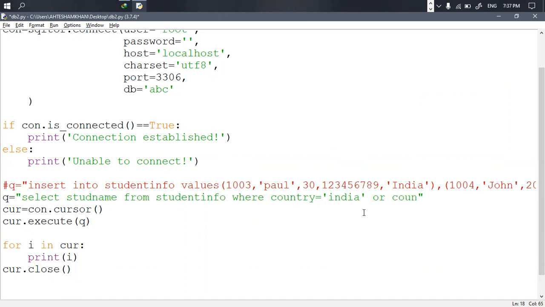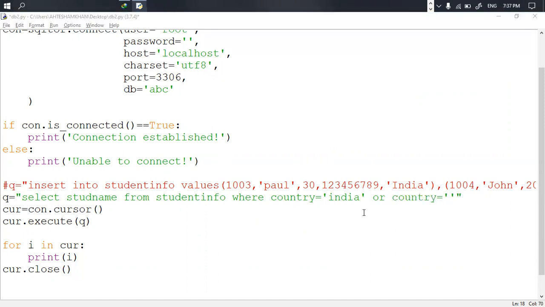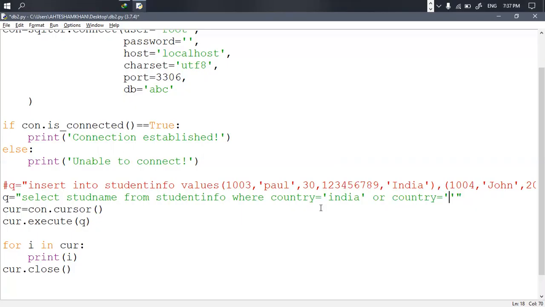So country equal to Canada. If any one condition becomes true or correct, it will return true, right? So by applying this condition, if any condition, country India or country Canada, is met, that record will be displayed, right?